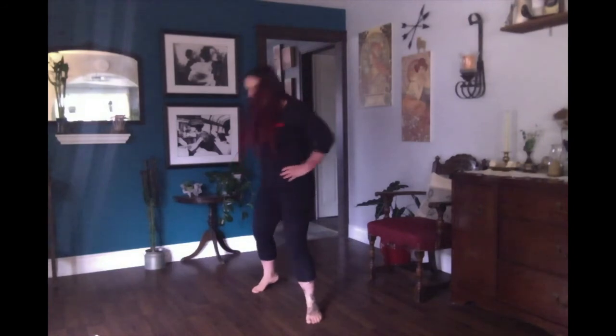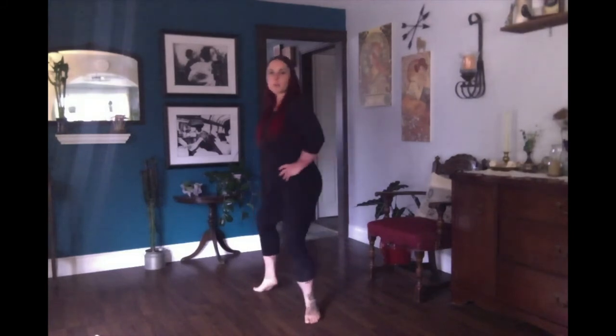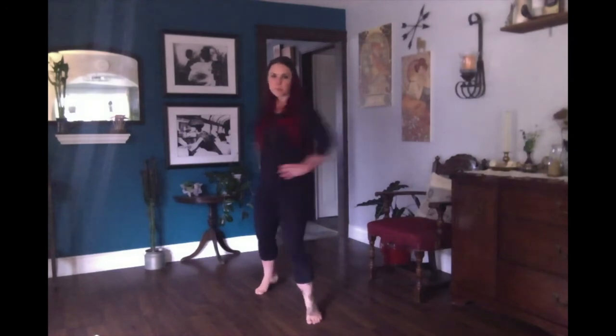We don't really have any movement through this back foot, but you might notice that that knee needs to mobilize a tiny bit to get that position, but it's not that I move my back foot at all. It just kind of stays where it is. And again, weight through this front ball of the foot. So practice it a few times.